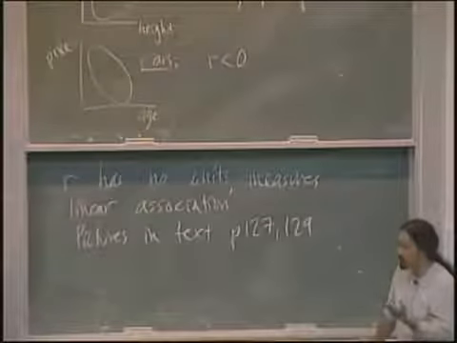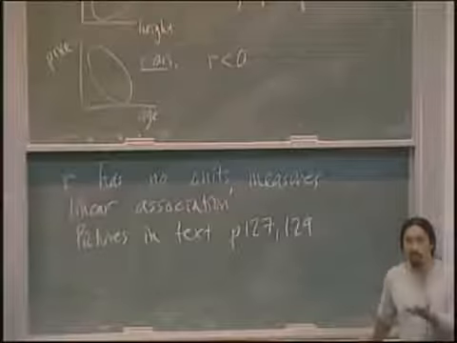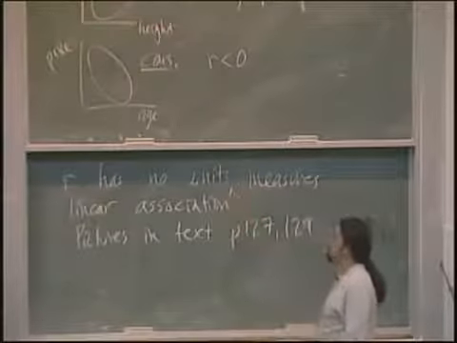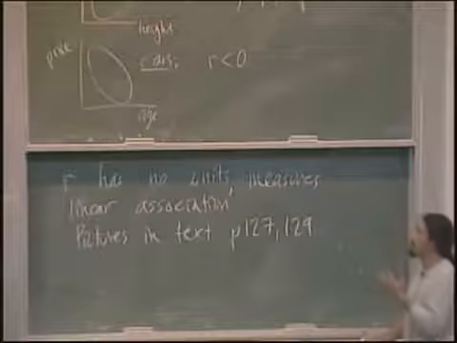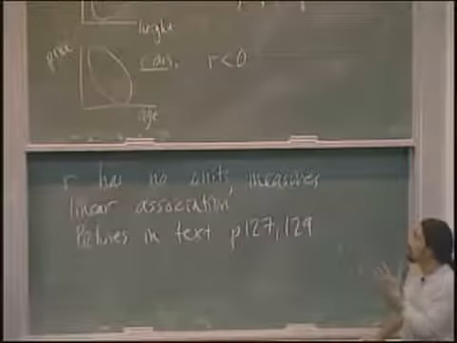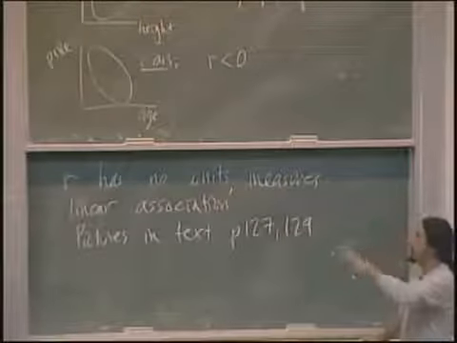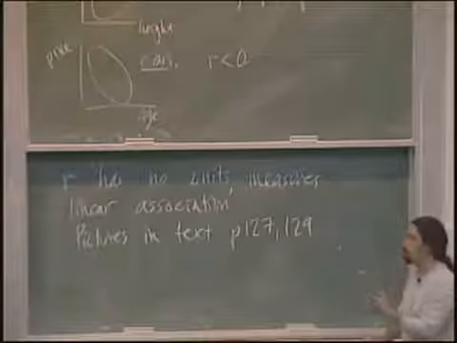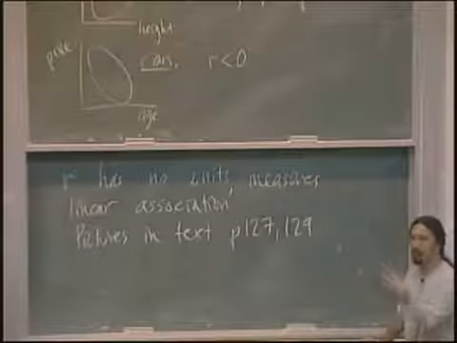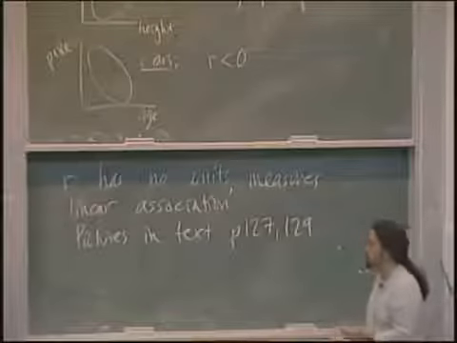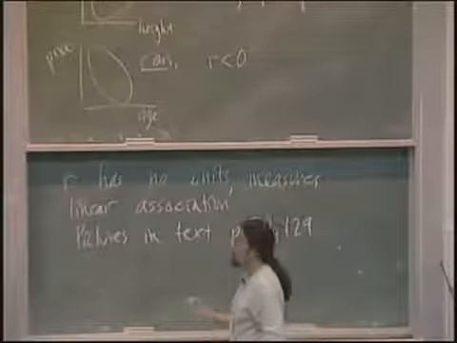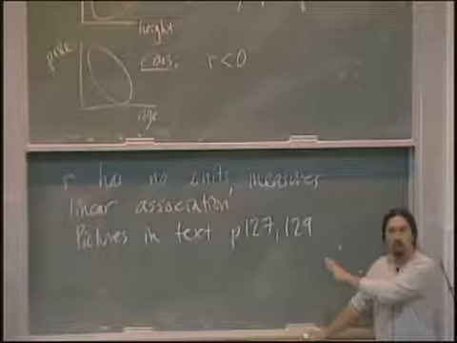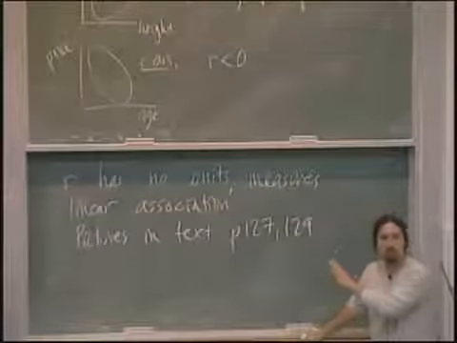So the correlation is a summary statistic that describes something about the picture. It no longer has units like height and weight or anything like that. So if you have two pictures that look the same, regardless of what the units are originally, those two pictures will have the same correlation. Okay, so you sort of think of correlation as being a feature of the way the picture looks. Okay? All right. Any questions more about any of this?